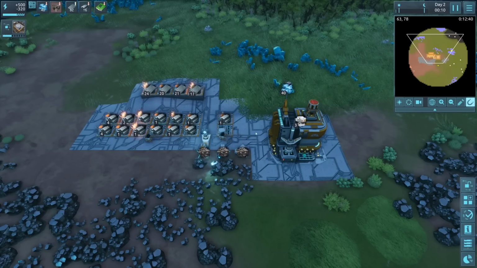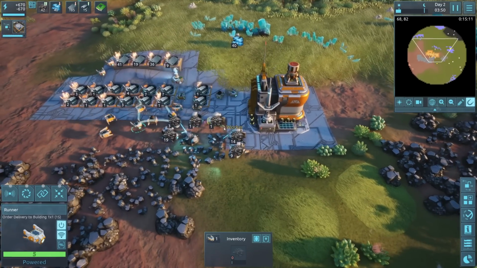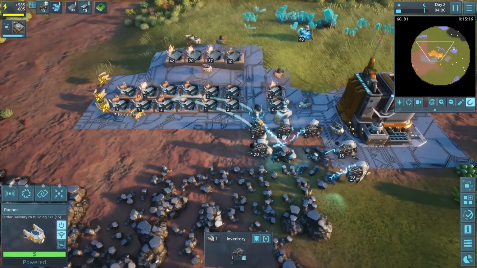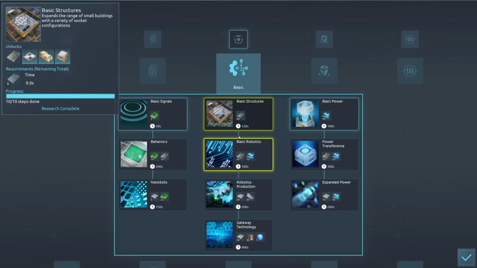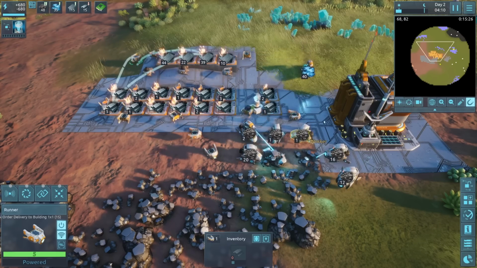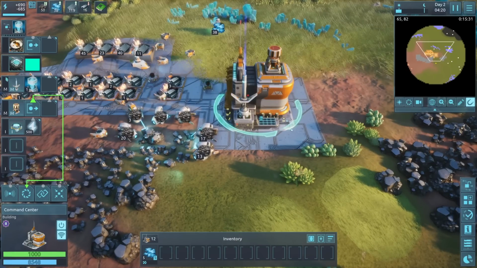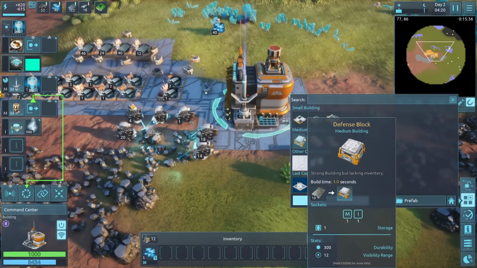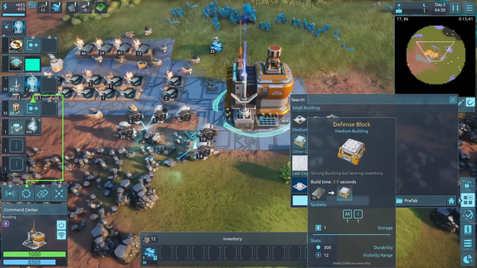Okay, research is looking good. Very, very happy with how this is all coming together here. Alrighty, looking good. I've added all of my mining machinery to my workers. That's all great. I've also built a few additional runner bots. Oh, just in time. Basic structures is complete. Let's start work on basic power, I think, because we're going to need more power in just a minute. Okay, right. The additional research that we have got will allow me to build some medium buildings, which is very interesting indeed.